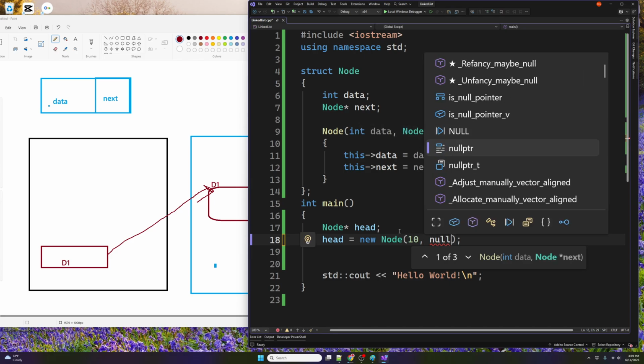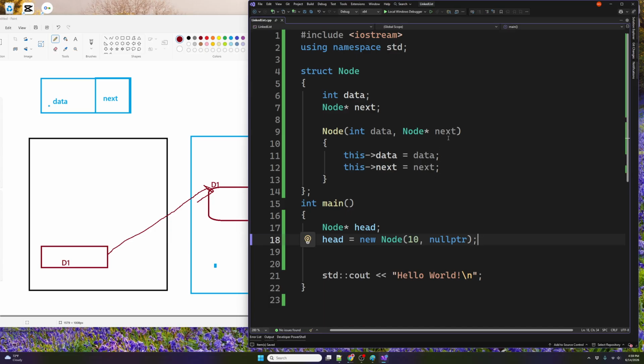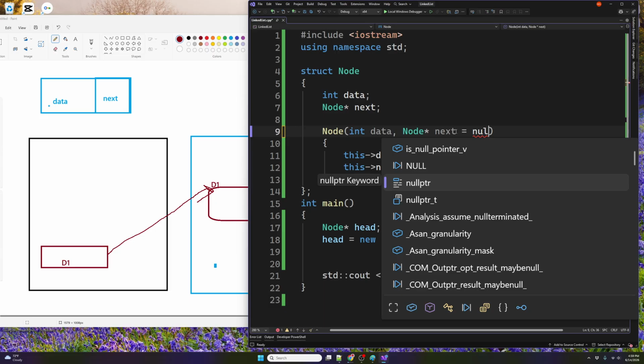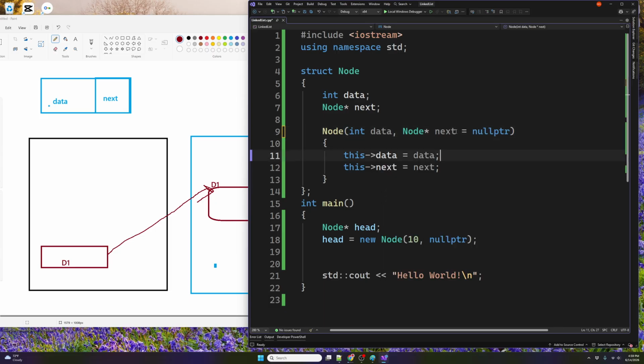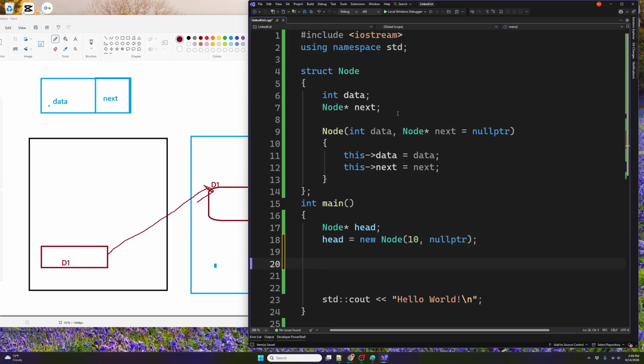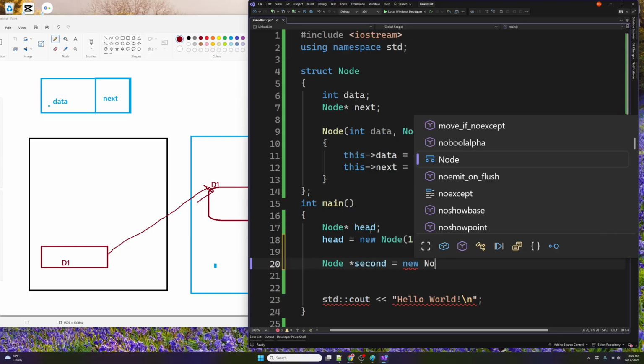So if it is going to be null always, why shouldn't I make this default null, so I don't need to pass it, because most of the time I will be using null when I'm creating a new node. So I don't need to pass this one, or let it be there, it is just more explicit. If I want to tie this one to another one, I don't need this second parameter, but for demonstration's sake I'm going to do that.